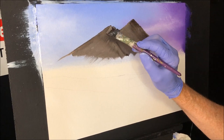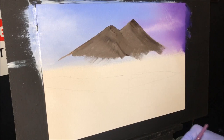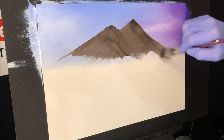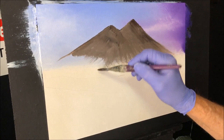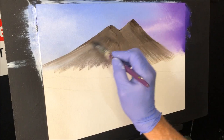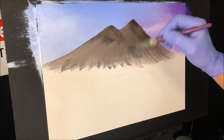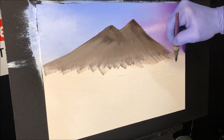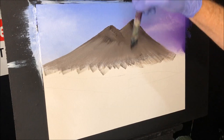Okay, wipe that brush. We'll pick up another one if you have. I'll just see how this one's going to go. I'm just wiping it. Because we've got a wet sky here, this is probably going to get a bit misty down the bottom there. But it's not too wet. I'm just blending it down anyway. Pulling it up. This is going to be covered with mist and fog, so don't worry about that. That's why we're only seeing this bit of the mountain. Now we've got that. Pull it up. That's the shape of our mountain there. There's one there and there's one there.